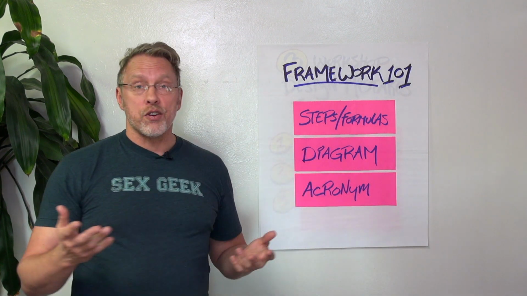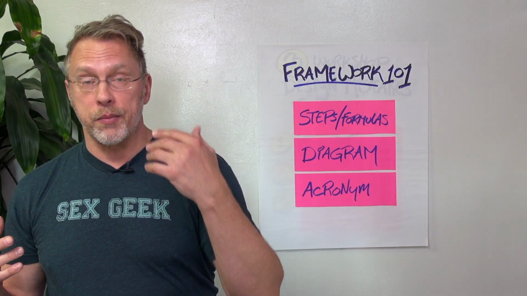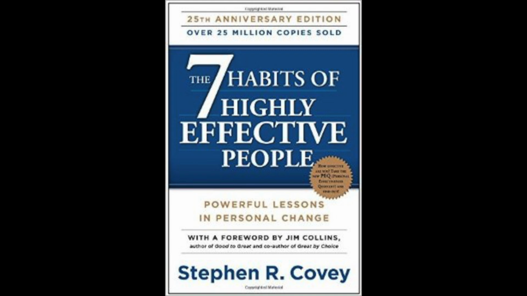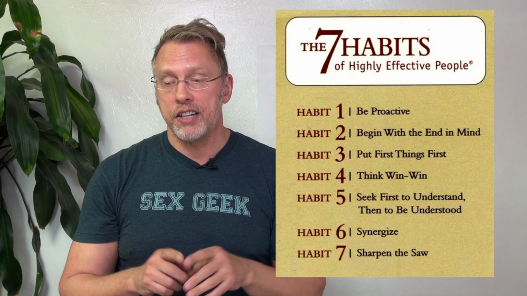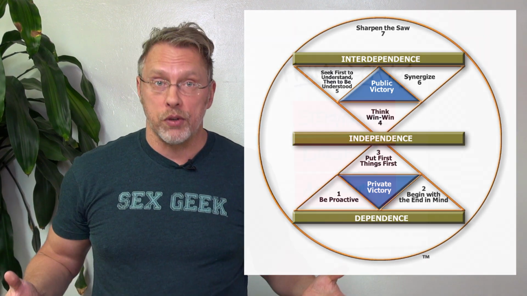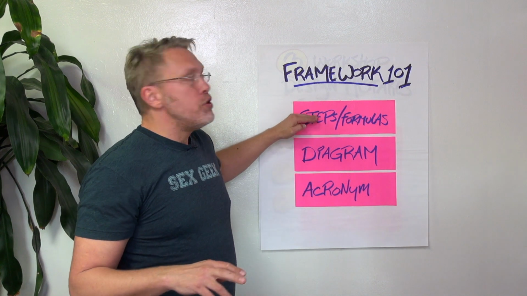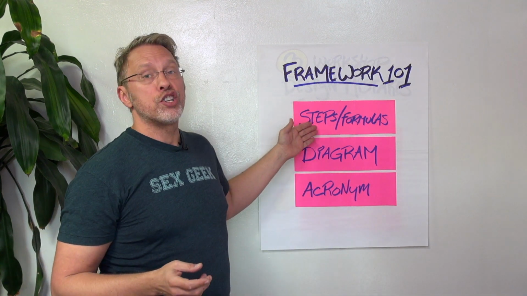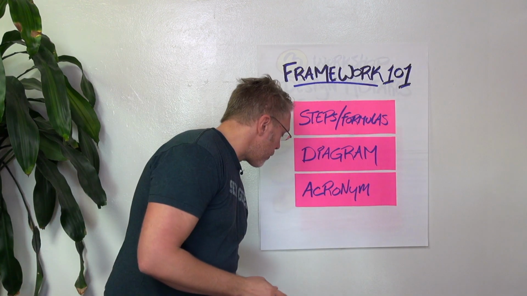A great example of a diagram, one for me as a diagram out of somebody else's life, and I think I can edit it into the video here, is Stephen Covey's book. Not only are there 7 habits, 7 steps, but he created a diagram, and lots of people have created other diagrams based on that, so that not only do you have the steps, but you have a visual. Now, Cuddle Party doesn't have a visual like that, but it doesn't necessarily need one. But anytime you can start to stack these things, that makes it even more powerful. Because now, not only can I tell you about the steps, but I can show you how they fit into a picture.